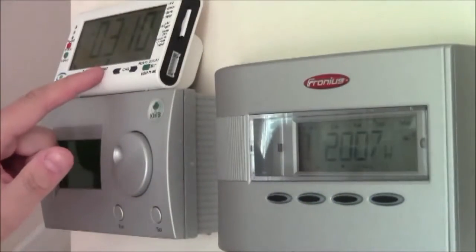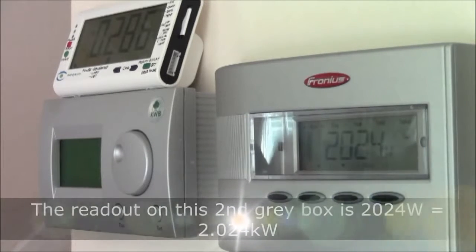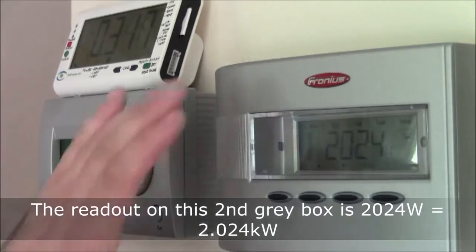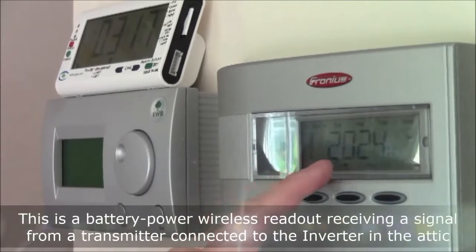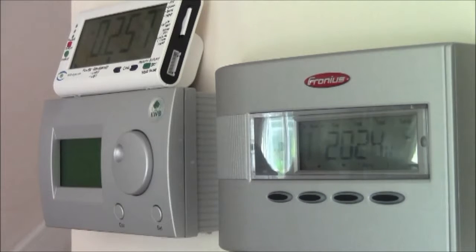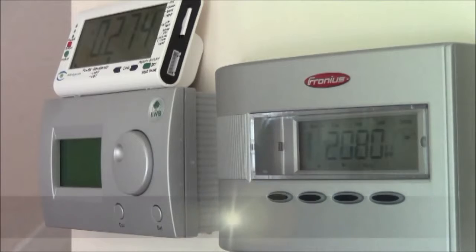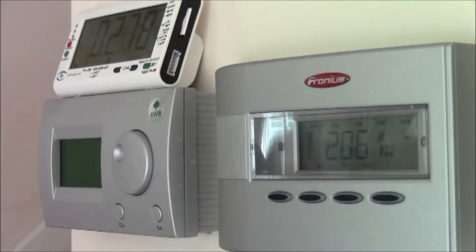So here's the EcoEye, and there's the Fronius inverter readout. That's also a wireless device handled via the attic inverter, so I can in fact completely remove this. It's reading at the moment 2024 watts, so 2024 watts is being generated from the roof, and up here we have 274. 0.274 actually, remember the decimal place. So we're generating 10 times more energy from the roof than we're currently consuming inside the house.